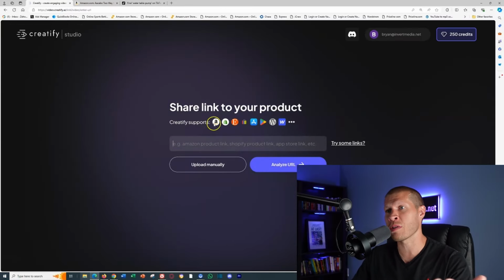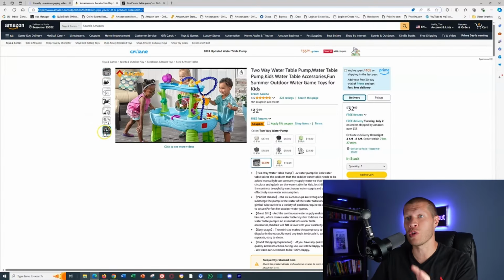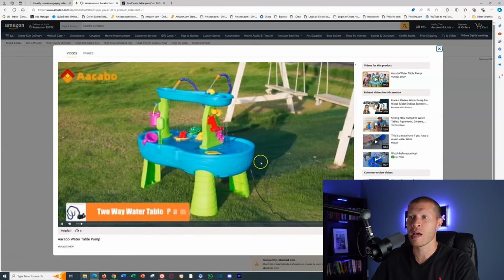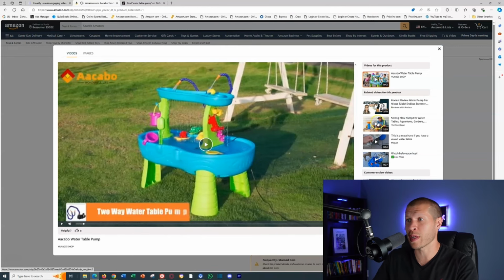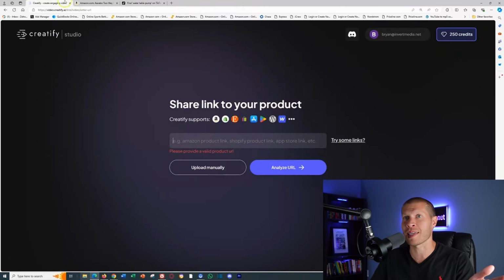So you click Create Now and you see that it supports all these different types of websites and products. It will pull the actual data from it, meaning the title, the description, all the information on the listing, the pictures, and most importantly for this case, the review videos as well, because you can see here that there's tons of people that are reviewing this, like Amazon influencers, and we can then automatically put those videos into Creatify AI, and it's going to chop all the videos up, make a brand new video for us that looks engaging, so we don't have to record the content ourselves and it looks great.